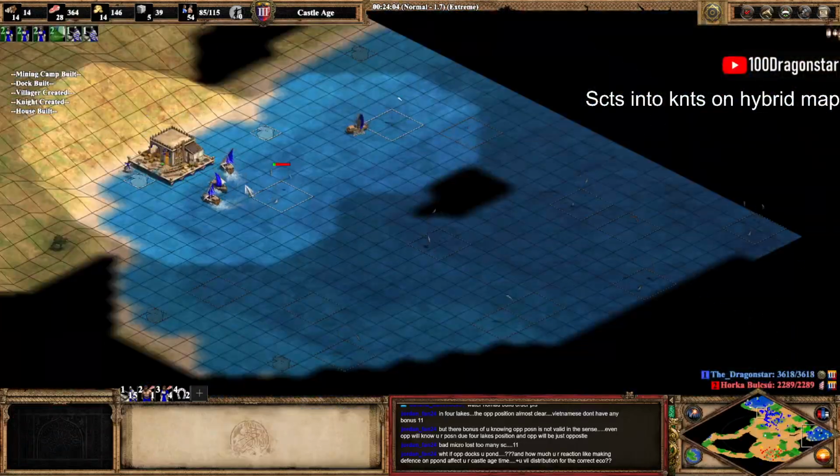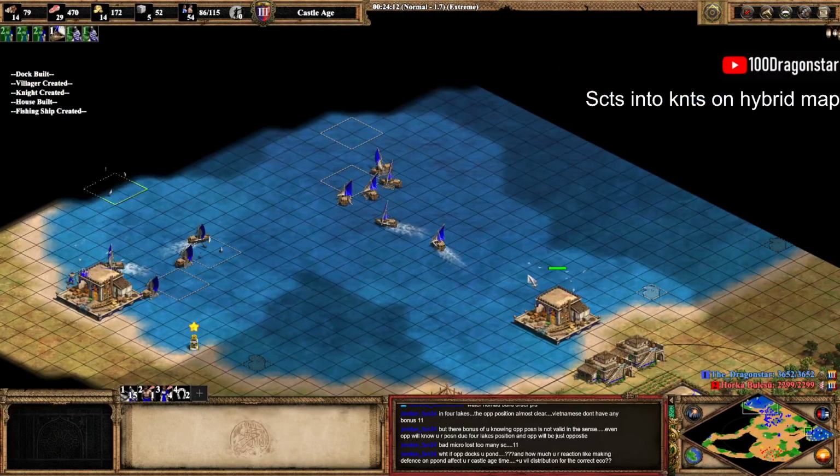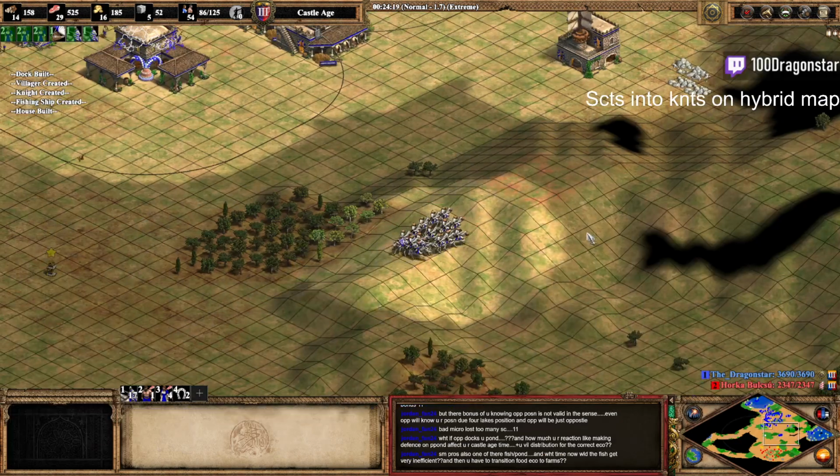Yeah, this basically concludes the scouts into knights on a hybrid map build, where your eco is basically untouched. I'm talking about the most passive scenario.